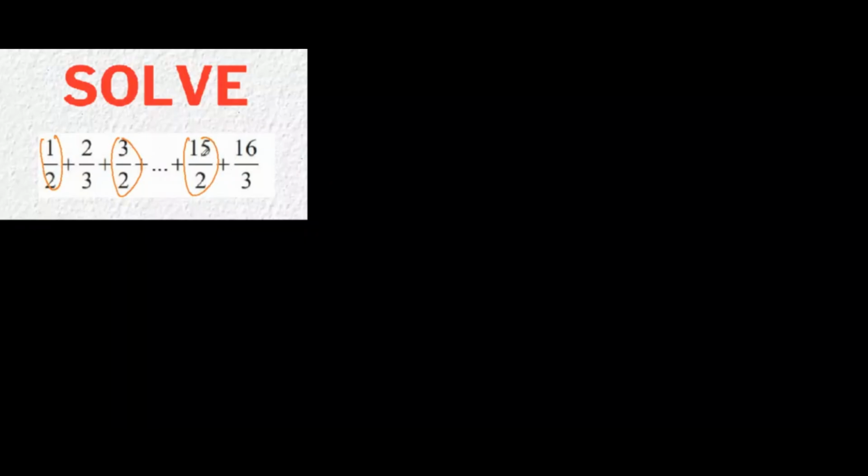These are just odd numbers. I mean the top one, not the denominator, but you have to check the numerator: 1, 3, 15. And then if you check the second one, they are just even numbers. So the first thing you are going to do is find the number of terms in the sequence. Let us define it by n, and to find n: last minus first, over 2, plus 1.